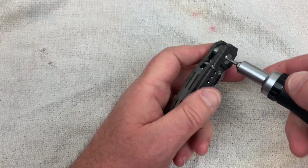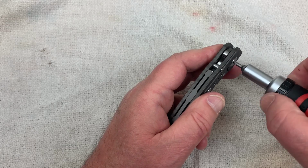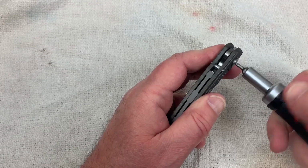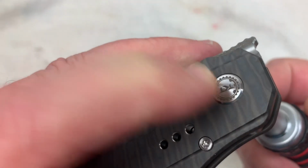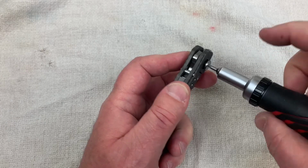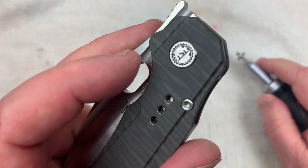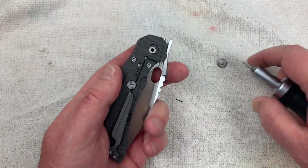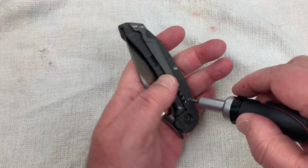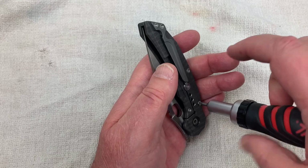Well, let's do our thing with this. Come on, kick it. Yeah, there we go. Easy. Obviously, they got it to where this is not going to move. So it's either a D-shaped pivot or something going on in there. And that's good, because there ain't no way to get a hold of this if you had to break it loose. So that's good. Oh, that'll let go pretty easy.